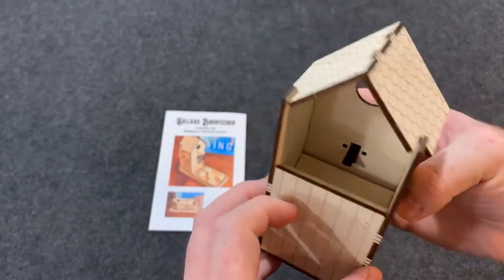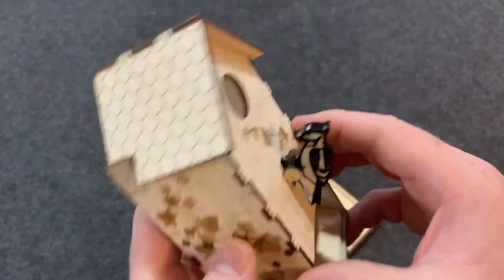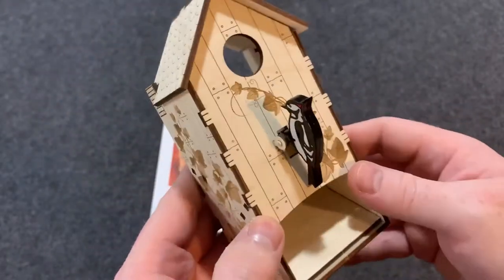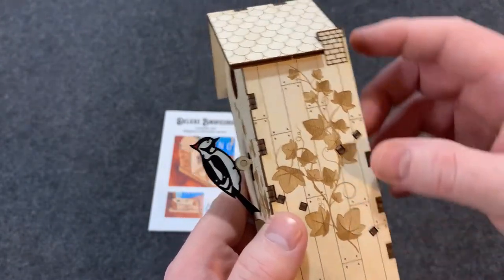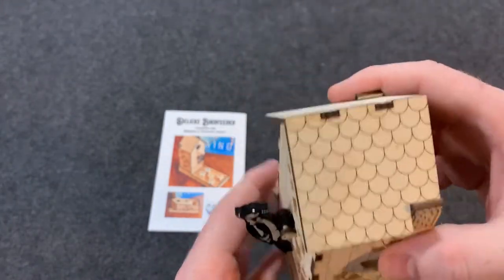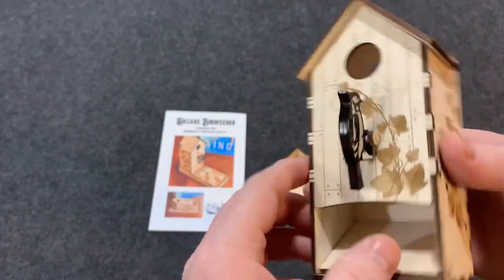It's a really nice tray — I like all the little detail with it looking like wood planks. This is the tower itself and it has a really cool bird. The bird has a mechanism where when the dice go through it, it hits the bird and the bird pecks the tower. You can see all the nice intricate detail on the tower itself, like a little chimney and a little vine coming up.